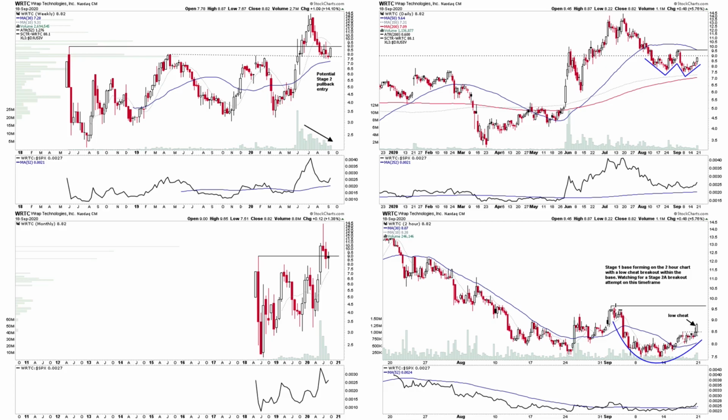So we've got a mini low cheat down here, because you can see it's formed a little cup pattern with a little handle here. You see the volume dried up in the handle, and then it's had a little pop on volume to close at the end of the week. So that's a low cheat, an early entry point, but it's still within a stage 1 base on the 2-hour chart. A break above this level here would be key, with a nice strong volume pop. If we see a move above here next week, that will be the signal for me to test the trade on and get long.